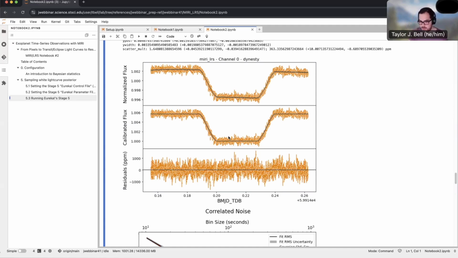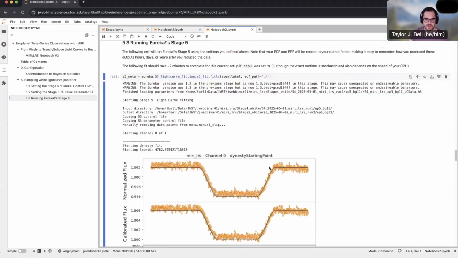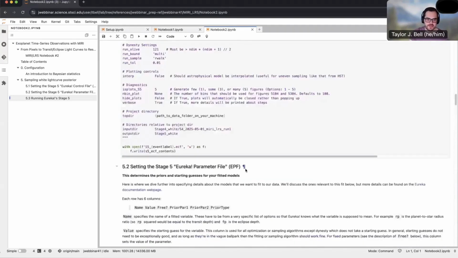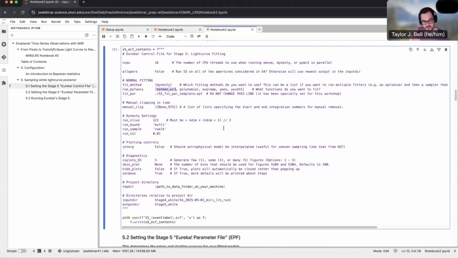And so with the era of JWST, we're able to very precisely measure the ingress and egress of the eclipse and the relative timing and shape and everything to get an idea of the brightness distribution across the planet. And so what we're actually seeing here, amazingly, is non-uniform brightness distribution across the planet. To do that, we would have to go back and use something other than the Batman eclipse model. Very, very frustratingly, the best option at present, supported by Eureka, is the starry eclipse model.